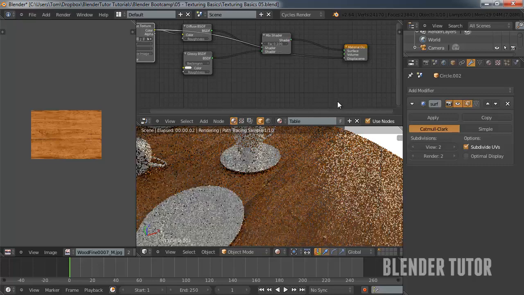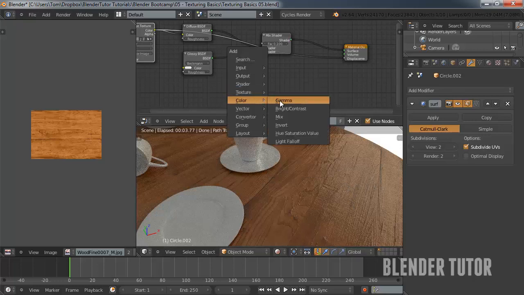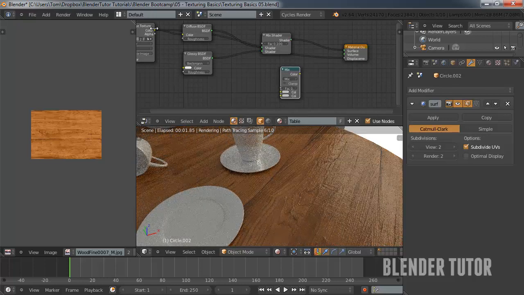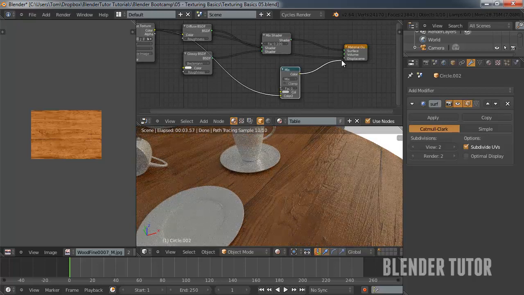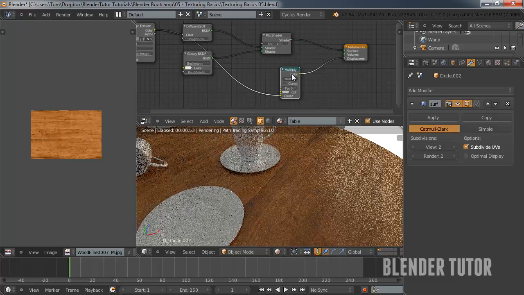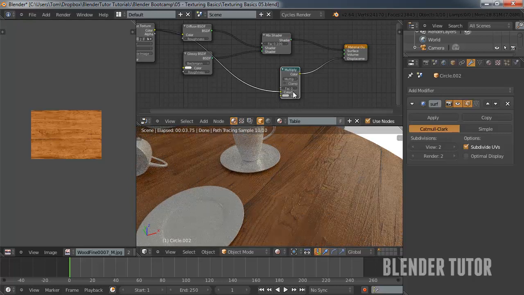So if we add that, it's basically right now taking it at full strength bump, which would actually be a little too much. What I would recommend is in your material node setup, you go to color, select mix node. You could take your texture, stick it, I believe, in the bottom one, and then take this, put it in displacement, change the mix type to multiply, and then whatever this is set to is going to be what it multiplies it by. So if you want it just half strength, you do 0.5, you do 0.2. Let me make sure this is correct. There's our bump. So I have it at 0.2 right now. That's looking okay. So I'm going to keep that there.